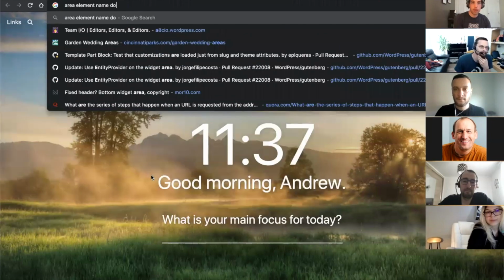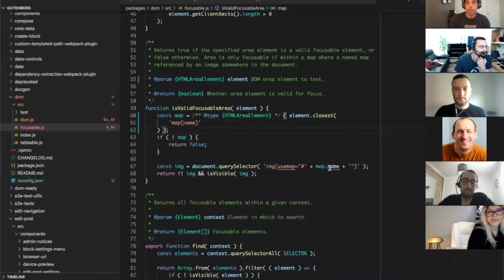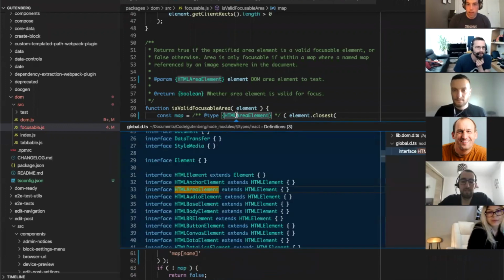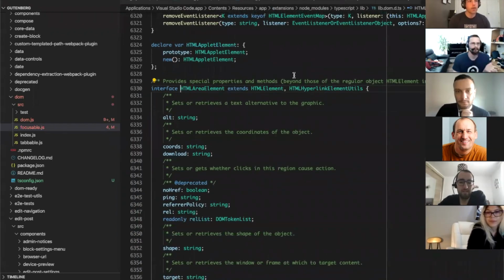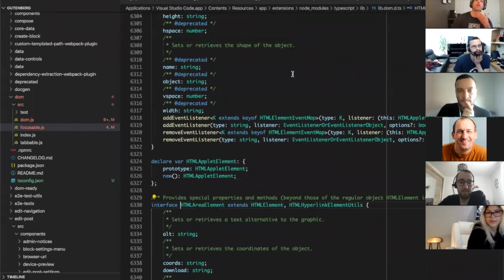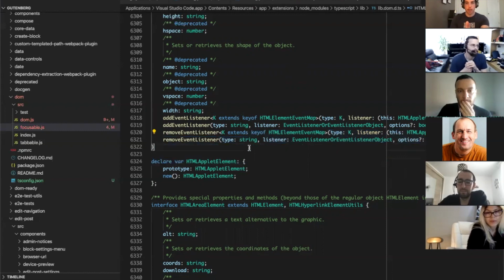Do you ever option click through to see the interfaces that TypeScript has defined? Like on the HTML area element, you can option click and it'll open it up. I do use this a lot, especially when you're working with React types, for example. There was a discussion we had in the Core.js chat about whether we wanted to recreate all these types that React has. And once you get into the type definition file for React, you start to realize, oh wow, there's a lot here.